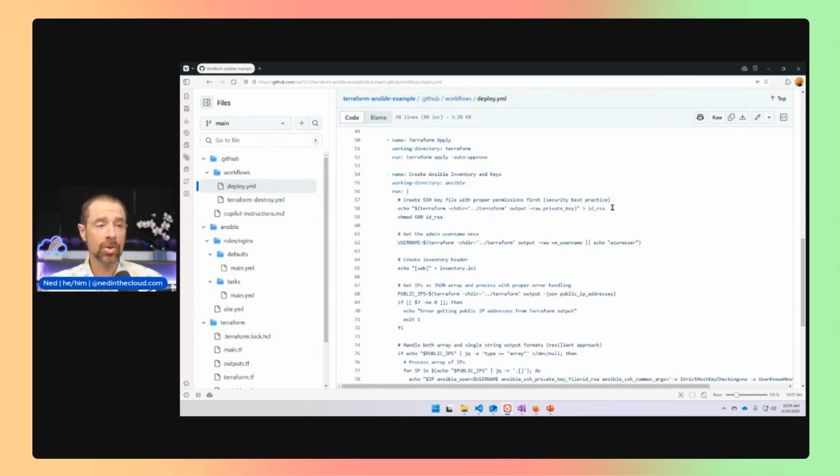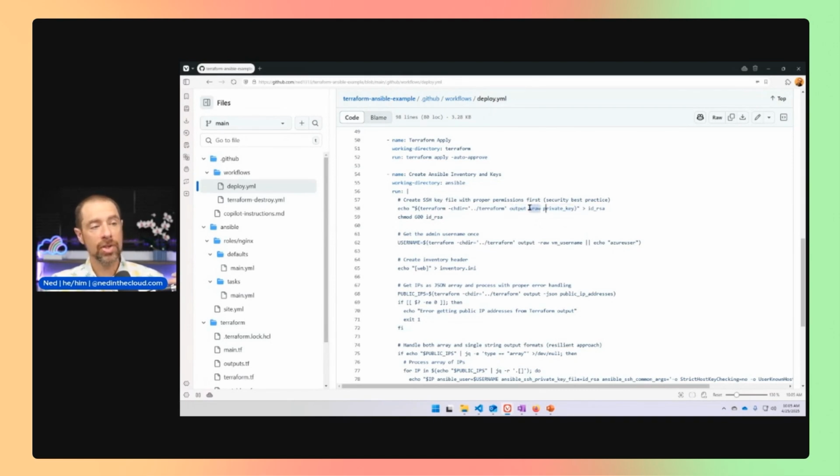So first, we're going to create the file ID_RSA, and we're going to do that by running a Terraform command. Since this is running from the working directory Ansible, I need to tell it where the working directory is that has my Terraform config. So Terraform is in the Terraform directory. I'm running the command output, and the output I want is the private key.